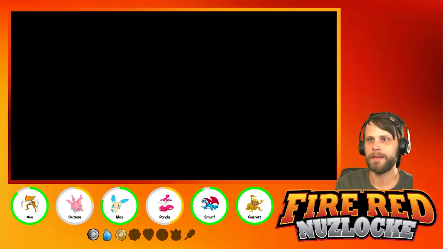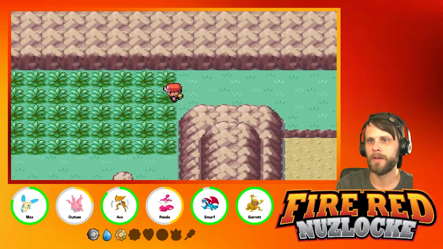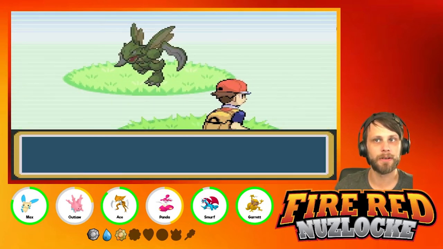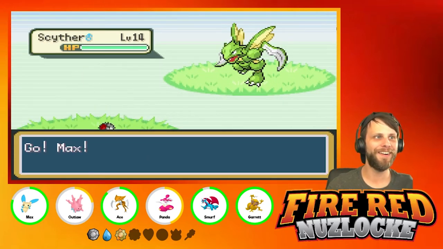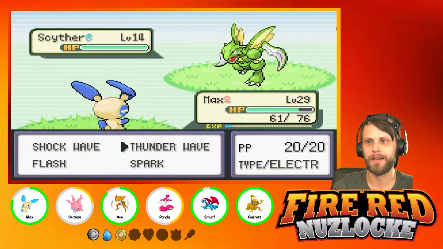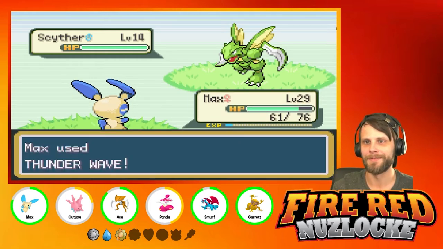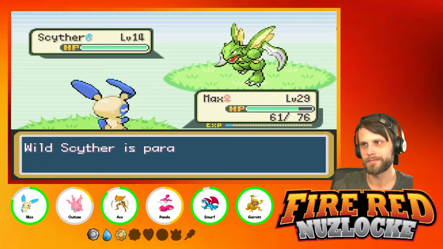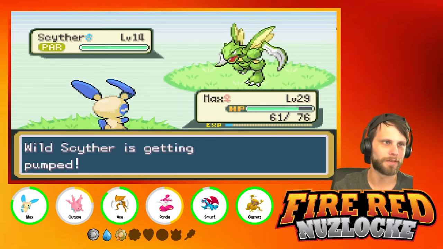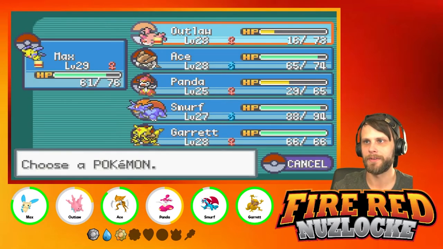Alright. Let's swap into our good old friend Max. We're gonna get an encounter, and then we're gonna go heal up. Alright, here we go. Let's see what we get. Ooh, yo. Yo! I love Scyther. I love Scyther. It's so much like our starter, Ace, though. Okay, well, we Thunder Wave it. Alright. How do we deal damage to it, is the question. Definitely not with Max, because that's just gonna absolutely destroy it.